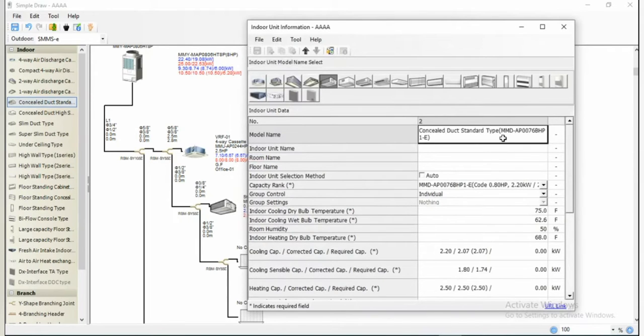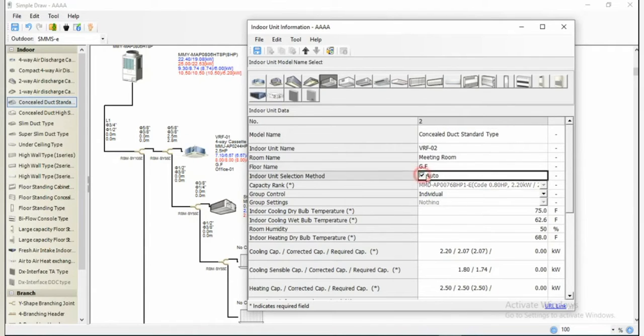Once it's done, in the same way you have to give all the inputs. This is our meeting room, and this is VRF 2, and room name is meeting room, and floor is ground floor.